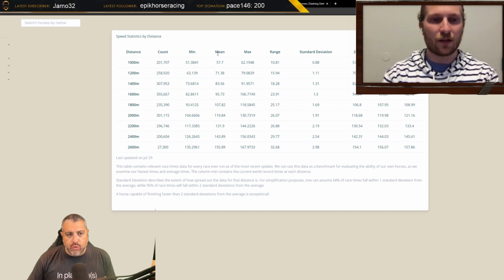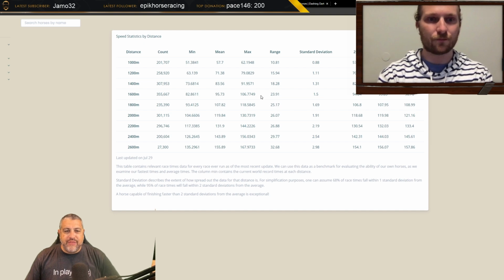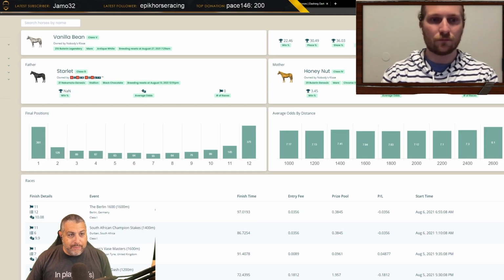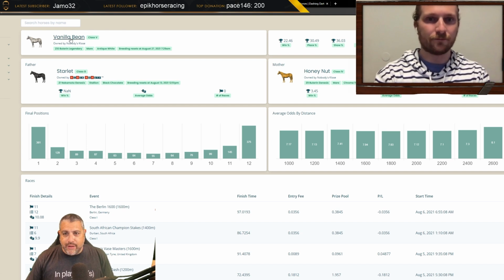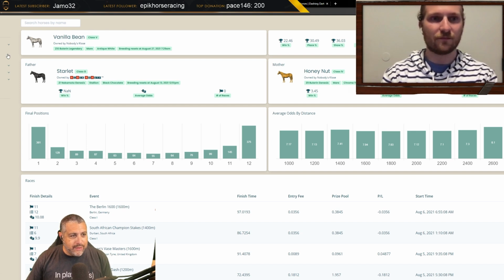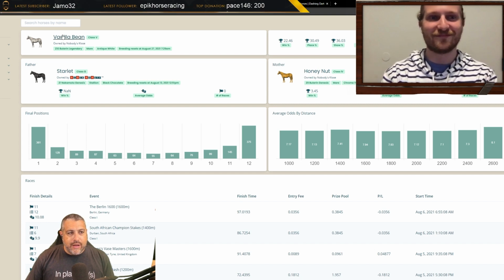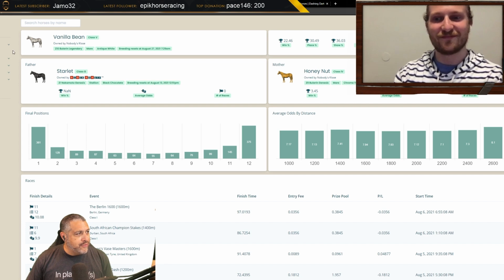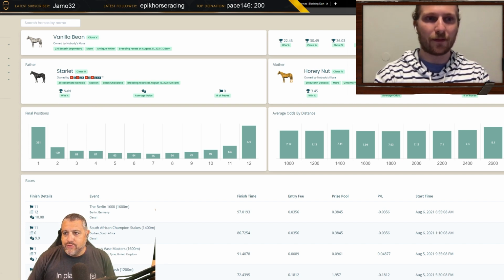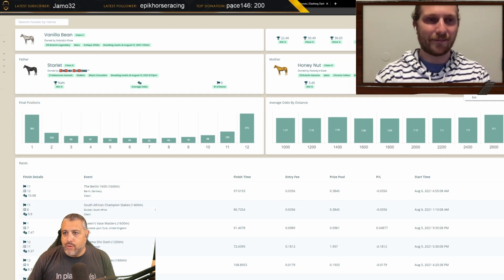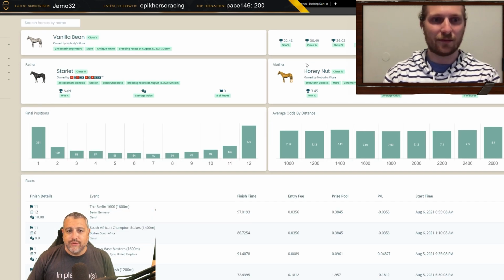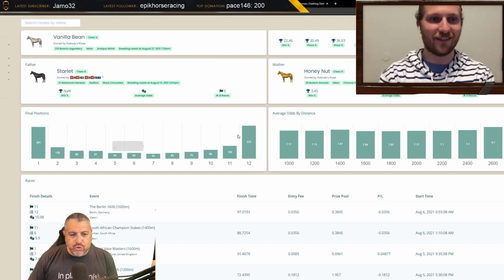Okay. So like I said, this is a very mathy page. This is the overall, and I'm going to take a look at one of your horses, one of the best horses. Anybody who's raced in Zed Run knows who Vanilla Bean is. One of the most dominant horses out there. I understand that the left side of the screen is kind of cut off because I zoom in a little bit. I can zoom this back out if that makes it easier. No, it's not, because I'd have to change it in OBS. So whatever. U-shaped horse. Odds right here. I like the redesign here.